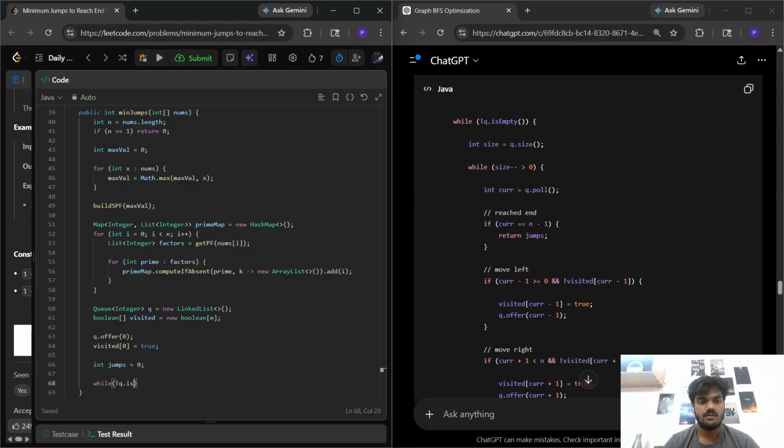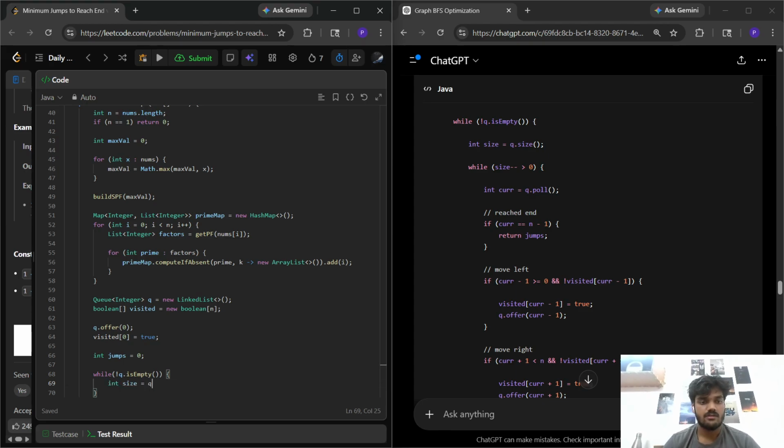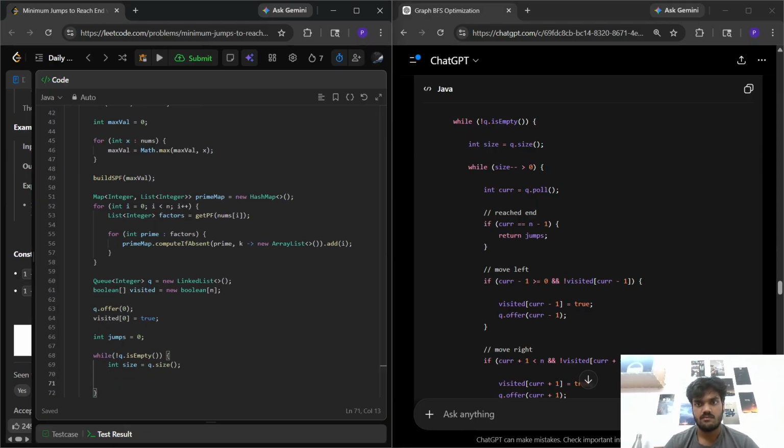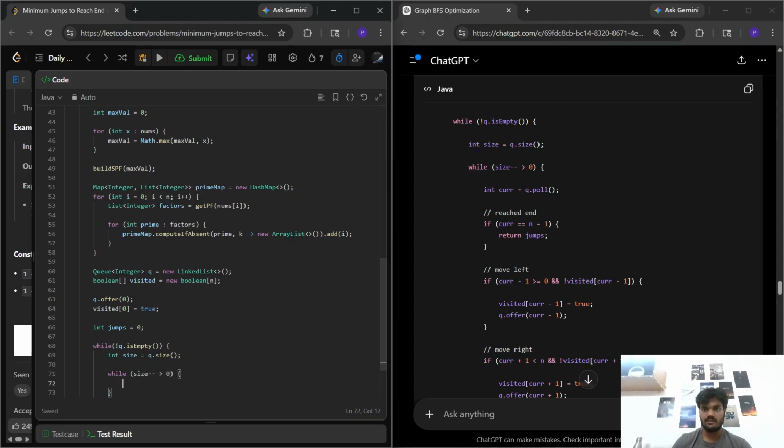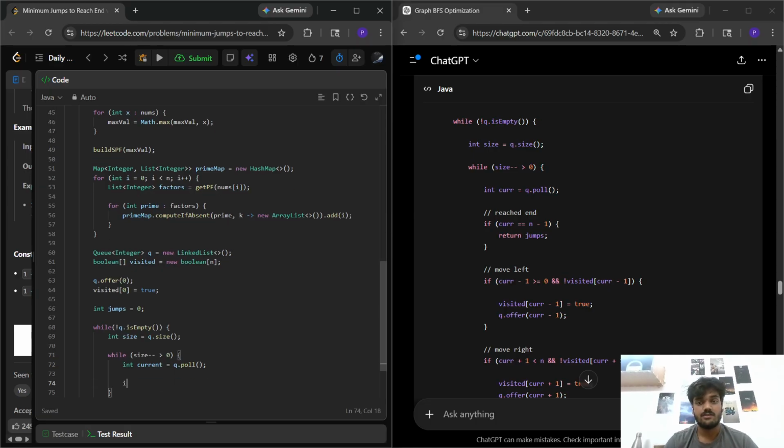While the queue is not empty, I get the size of the queue, and as long as size is greater than zero, I will get the current from the front of the queue.